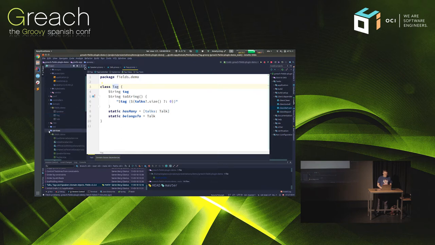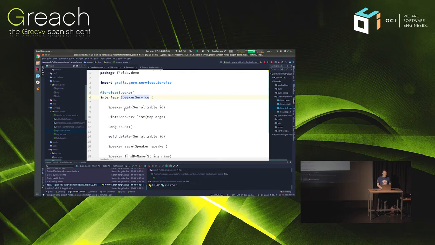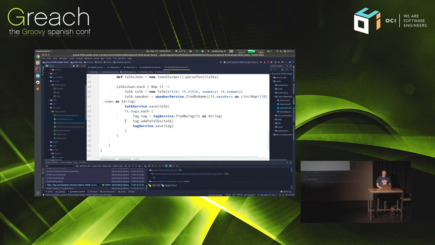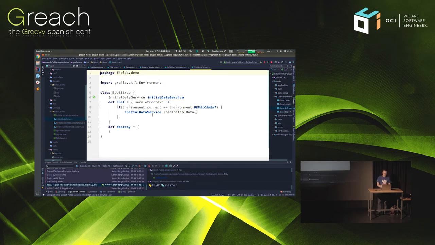I've created a few services just so that I can handle the data. The data services like what Graham showed earlier. So a speaker service to get and list and count and delete and save. All what you need if you were to create the scaffolding views and scaffolding controllers. The new version 3.3 will actually create a data service as well to bring you in that direction. And then just an initial data service that will load in data from a REST API that I have for GreatConf, where data is presented. And that's basically it. And then it starts from Bootstrap. It just calls the initial data service.